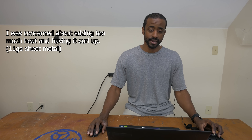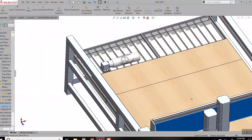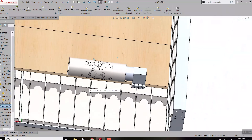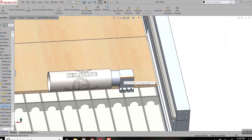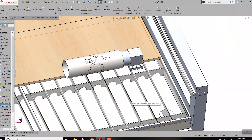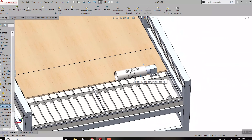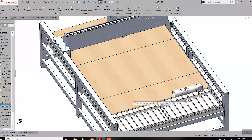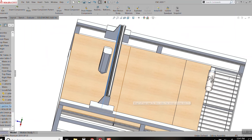I considered welding these frames myself, but I wanted to be sure this was really flat and I don't trust my welding that much yet, so I had it made by a local fabrication shop. The fourth axis is just kind of free-floating in the middle area right now because I ended up buying a different chuck at the last minute, so the bolt hole pattern is different and I need to redesign that mount. Essentially it's going to fit right into this tray and bolt onto it, staying stationary. Both the spindle and the plasma will be able to access this rotary axis, and there's still plenty of room for a full four-foot by eight-foot sheet of steel or wood.